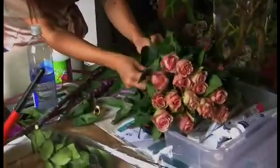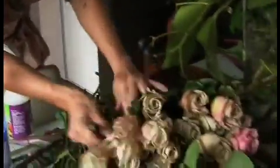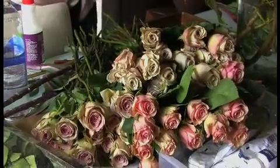At the market today, what I did was I got 3 different kinds of roses. To me, they all have this vintage feel, like of an old painting or old photograph. Now, with roses, what I would do is I would start with doing 3 at a time of the same color. And you kind of group them a little bit together. Because again, when you put the same color together, it makes the biggest presentation.